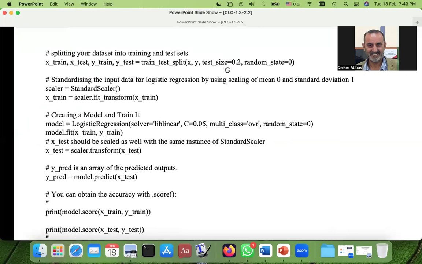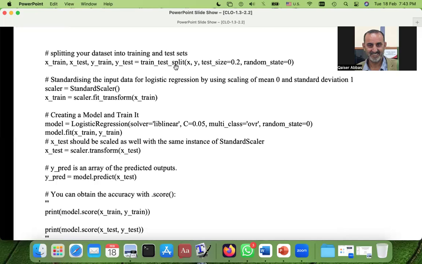And here I am splitting my data set. Train test split, which we imported. I'm splitting my data set into X and Y. This 0.2 means 20, 80%, with the ratio 20, 80%. So we divided our X into X train and X test, Y train and Y test also. And this module will automatically do all that stuff for you. It will distribute 80% into X train and Y train, and similarly 20% into X test and Y test.